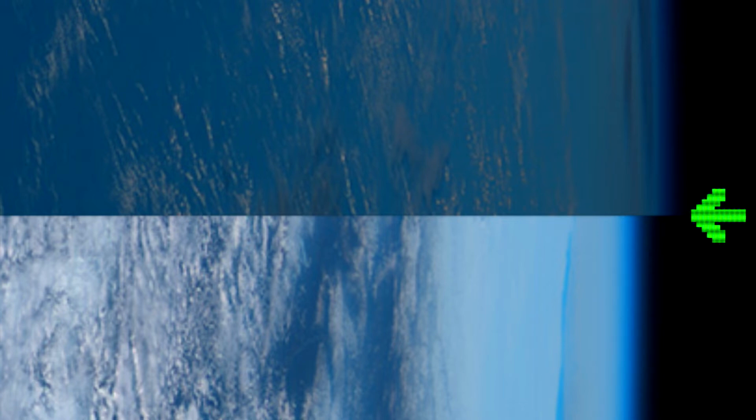It's not even that big of a difference, and this is from a 121 megapixel image, which is 11,000 by 11,000 pixels. That is pretty big. That should give you some insight as to why you can't see the oblateness in a standard HD photo of Earth. It's just such a small detail that those kinds of photos can't show it.